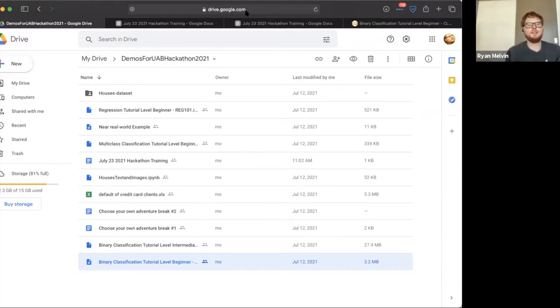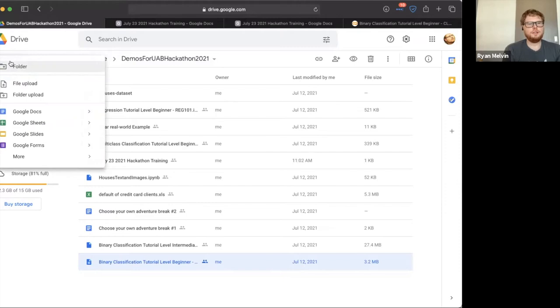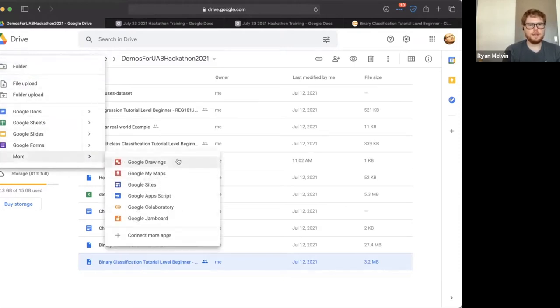It's just drive.google.com. So if you'll go to drive.google.com and sign in, you'll have a button that says New. And over here under New, if I go down to More, I have Google Collaboratory. So I'll pause here and let everybody catch up. You may not see Google Collaboratory right here. And if you don't, there's another step we'll take in just a second. If you do have Google Collaboratory, go ahead and click it and let it start up.